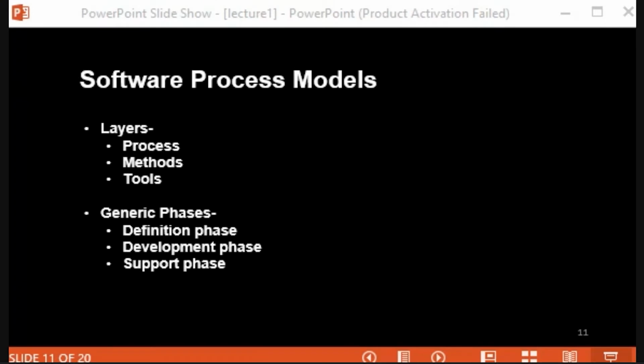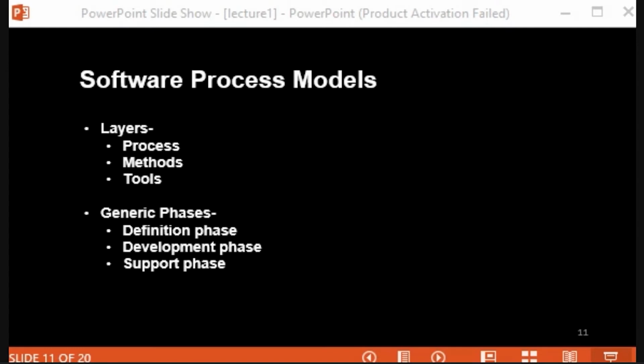And after the development, they should check the software for efficient quality. So this strategy is referred to as a process model or a software engineering paradigm. You can call it a software process model, or a software engineering paradigm.